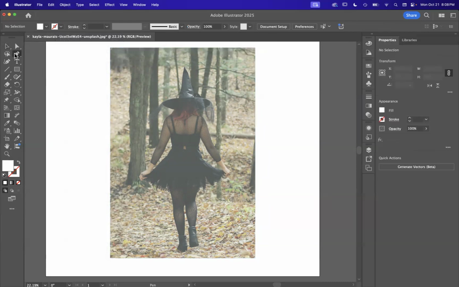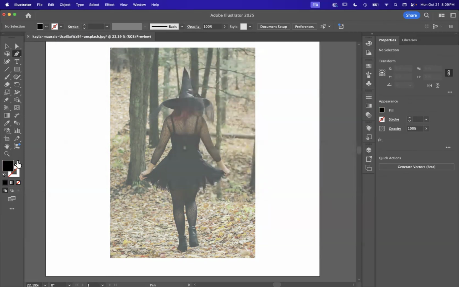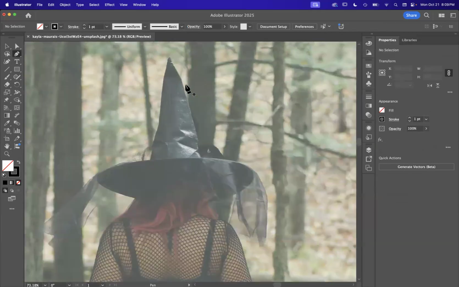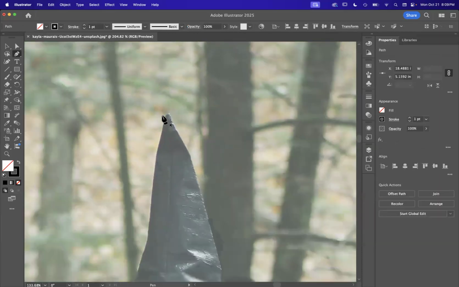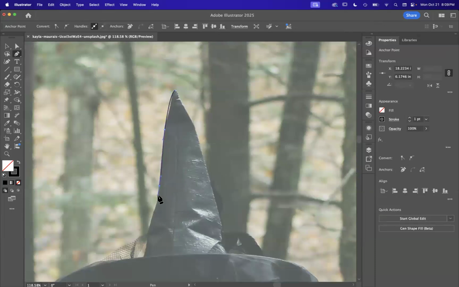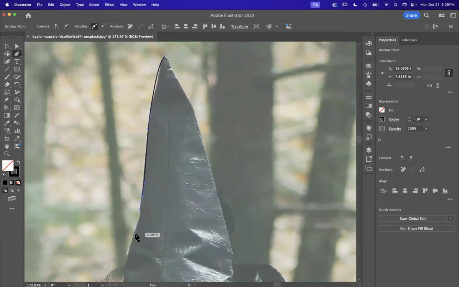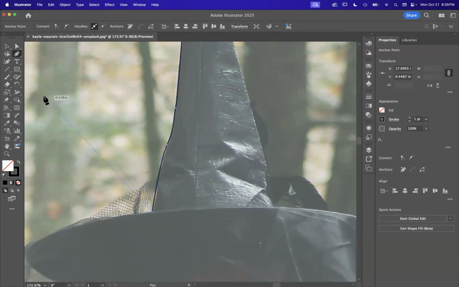Okay. So what I'm going to do is click on the pen tool. I'm going to make sure that I am using a black or dark color, and I'm going to switch so that the black is actually where the stroke should be. And now I'm going to zoom in and start with the top hat. Using the pen tool, I'm going to click, drag, and start pinning out the shape that I want for this artboard. And I'm going to ignore this frill in the hat. I don't care about that.